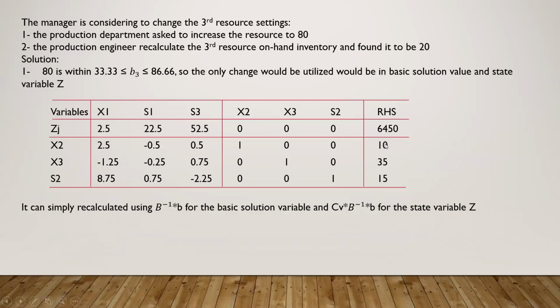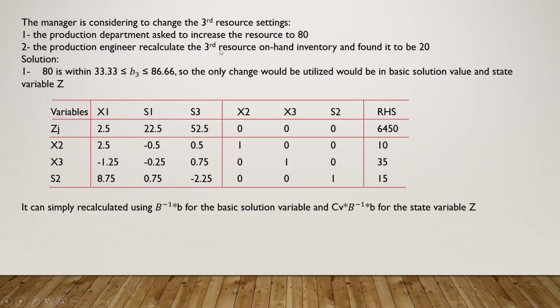So you can notice x2 is increased and also x3, because of what's actually happening. We have 70 and then we increase it to 80. So there are 10 extra hours for this resource, resource 3. Then we can utilize more x2 and x3 if it's still an optimal solution. So we can gain a profit from this one.